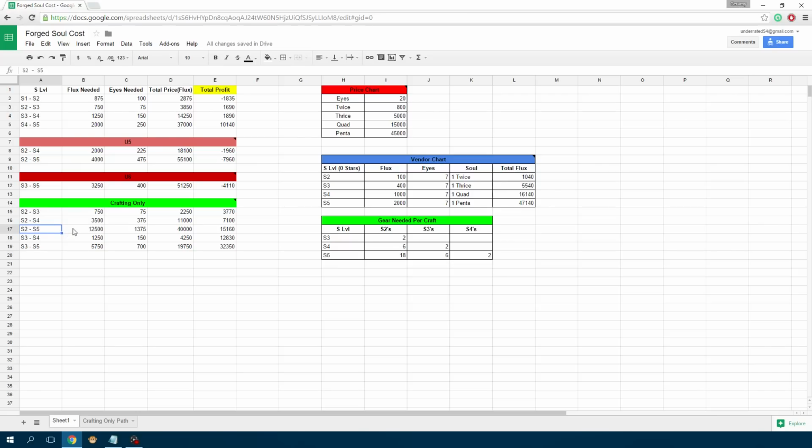So starting out, you have the flex needed, which is the value from going from S2 to S3 times 9, because you need to upgrade an S2 item that you find into an S3 9 times, plus the cost from going S3 to S4 times 3, as you need to upgrade an S3 item to an S4 item 3 times, plus the cost of going from S4 to S5, as that is the final step in crafting your penta. The same equation is used for the eyes, and finally the total flex needed is the total eyes needed times the value of the eyes listed in the price chart. This doesn't include any prices of souls, as once again you will buy 0 souls using this chart, and they are all pretty much free.